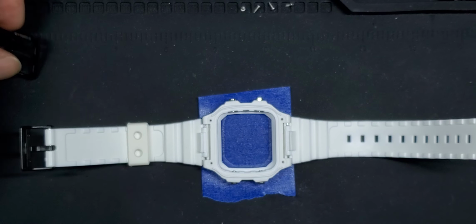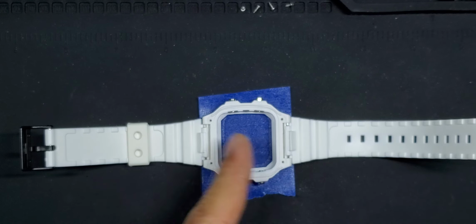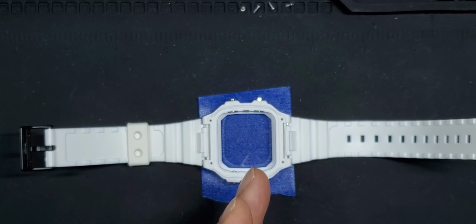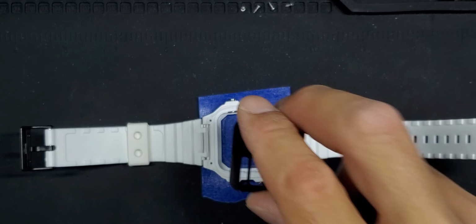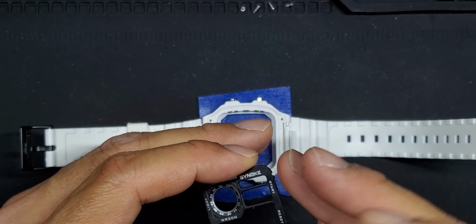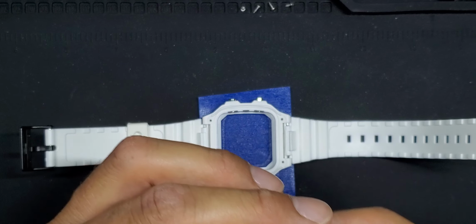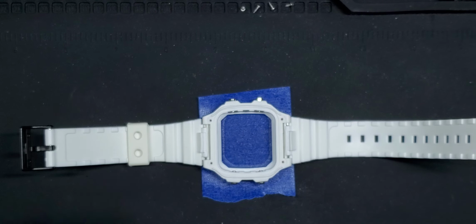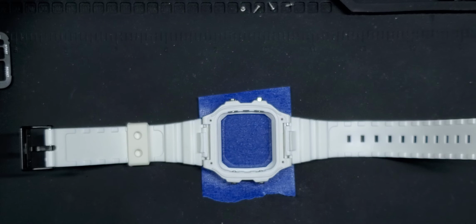The masking is actually the hardest part. You cannot fit it easily into the case of a Casio World Time AE 1200 and 1300, again, because this is a little bit wider. So as you push this down, it's going to kind of flex and bend. Some people have found a way around that by just taking a grinder or sandpaper and sanding down all 4 sides to make it fit. That's an option, but straight from the factory, you're not going to be able to make this masking fit into a Casio World Time case. So that's a little bit of a look about which parts can be mixed and matched between the two.